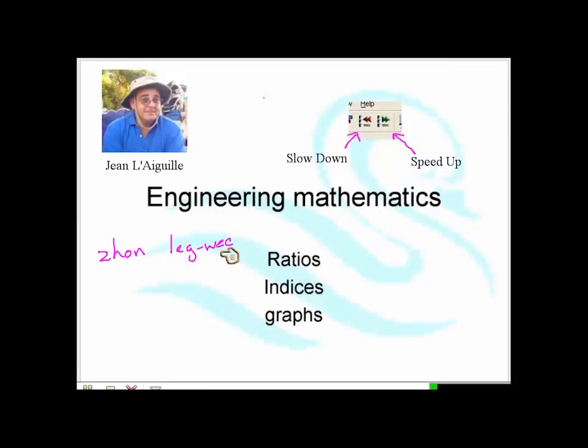Right, well, welcome to our second session of online training. Today we're going to be doing quite a few things. We'll start with just some engineering mathematics, because I'm afraid that we have to be able to do some mathematics. We're just going to do the mathematics that's relevant to you, just to try and get you up to speed. I know for some of you it's been a while since you've done maths. Most of what we're doing today is just to show you how to use your calculators.